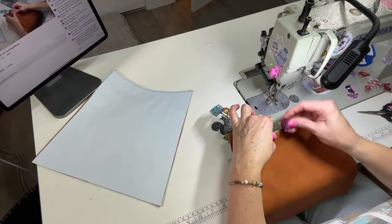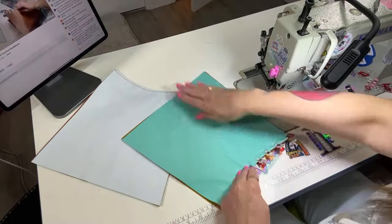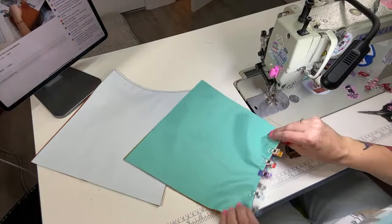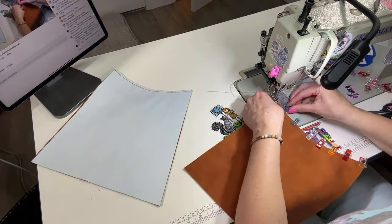All right. So I'm just clipping and getting my seam laying in place there. And I'm going to top stitch along that top seam.